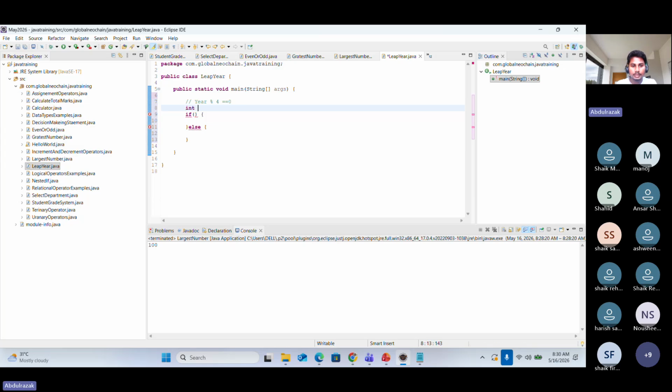So int year equal to, for example, 2024, a leap year, right? Here, this year modulus, previously we did this for even number or prime number, equal to 0.